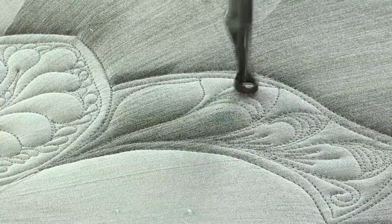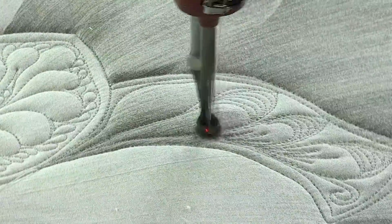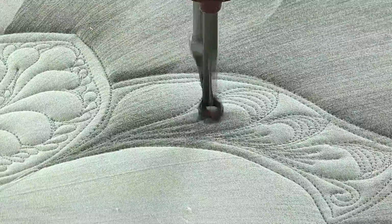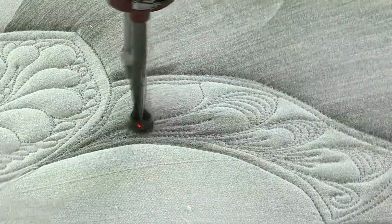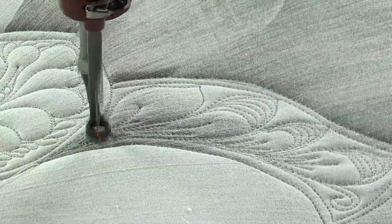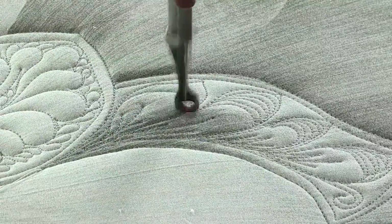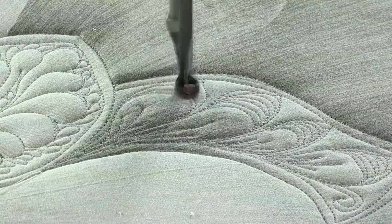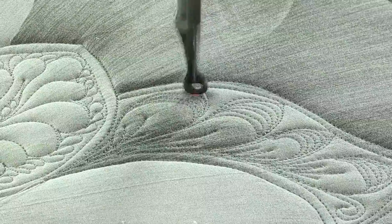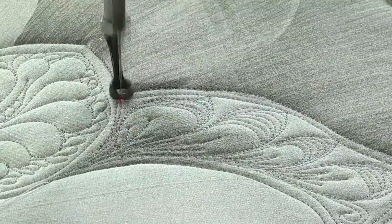So does it matter if you do the top or the stems first, or is it just kind of whatever you go to first? No. When you're doing freehand, it does not matter. It's the designer's choice. Well, there you go. I discovered this on a wonderful quilt because I had done just plain feathers. And I needed more color, so I changed the thread and put on variegated dark thread and put this on the top of them. And it was awesome.